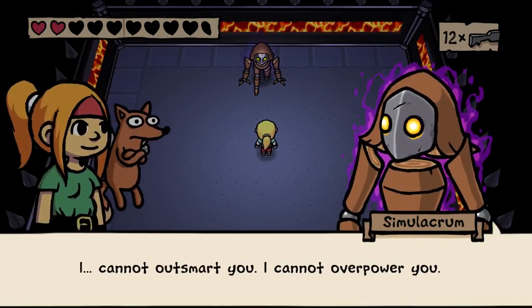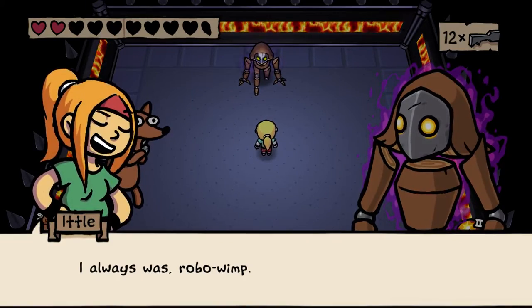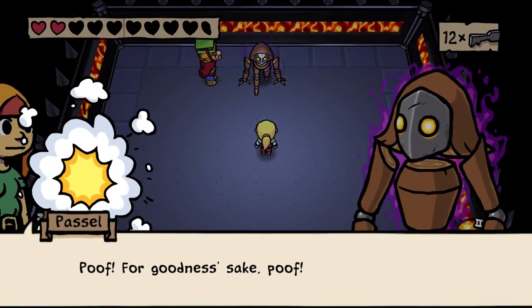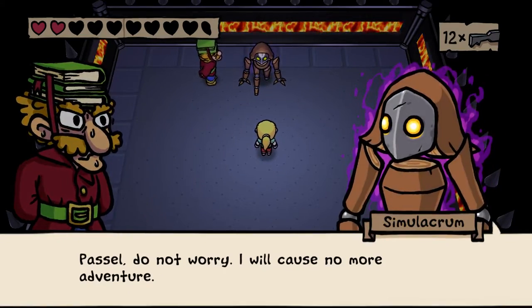Whew. Oh, cannot outsmart you, cannot overpower you. You are the new queen of adventure. Always was, Robo-Wimp. Oh, poof. For goodness sake, poof. What's the meaning of this? You were supposed to be in pieces. Pastel, do not worry. I will cause no more adventure.